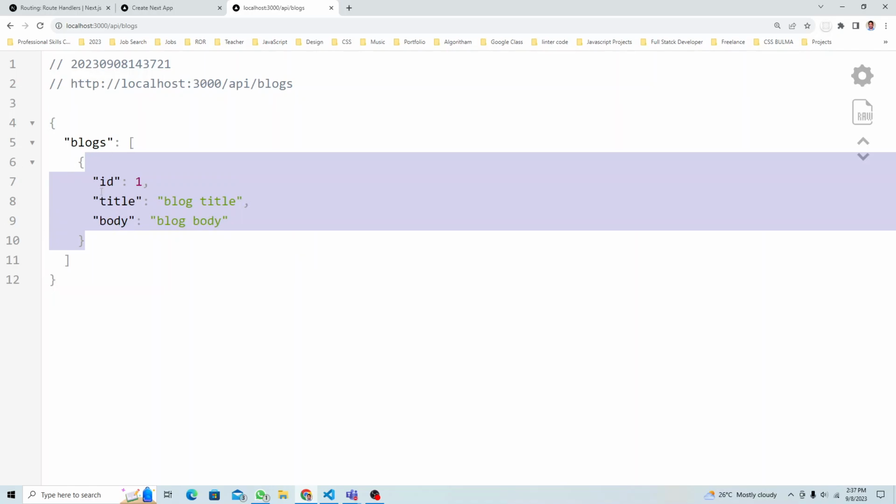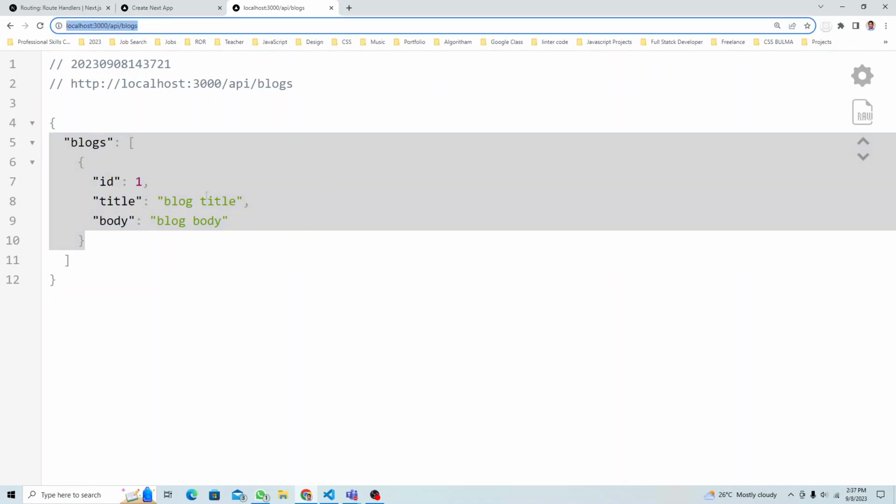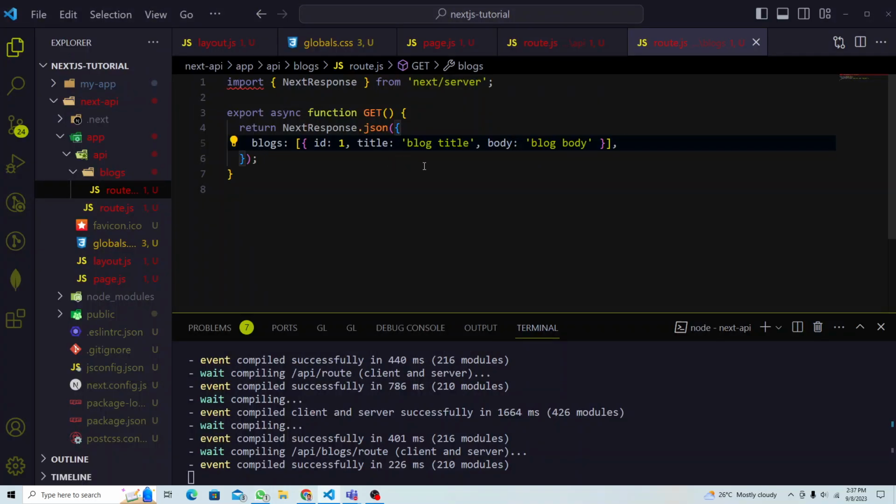When you fetch data from the database, you're going to have maybe hundreds of blogs here, with objects like this. So that's the simple route. We just built the route for the blogs. That is the get route. We're only going to do get and post today.